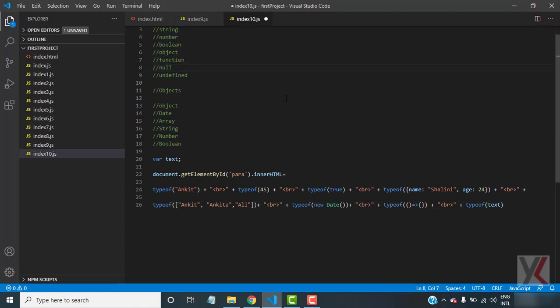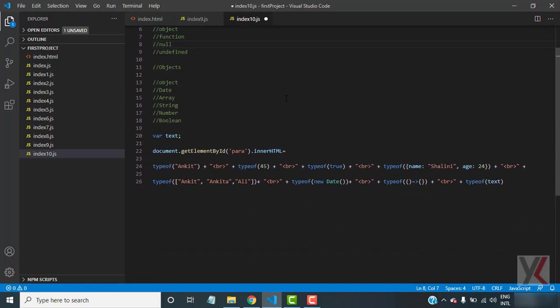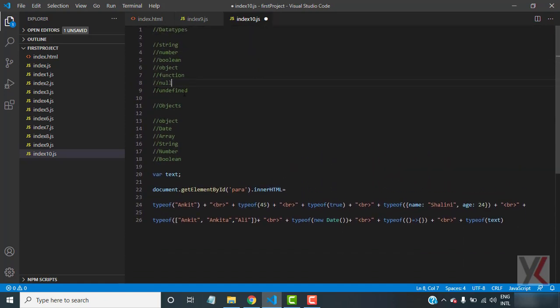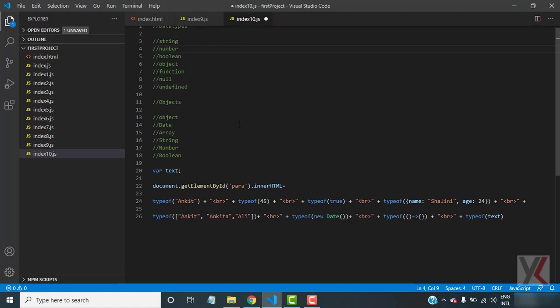Here you can see various data types are provided. Most commonly used are these two, object and function. Now we'll study how to convert numbers to strings.